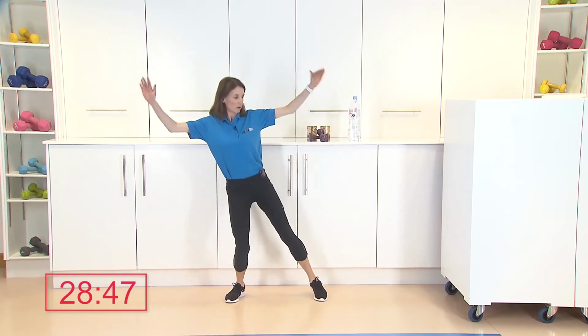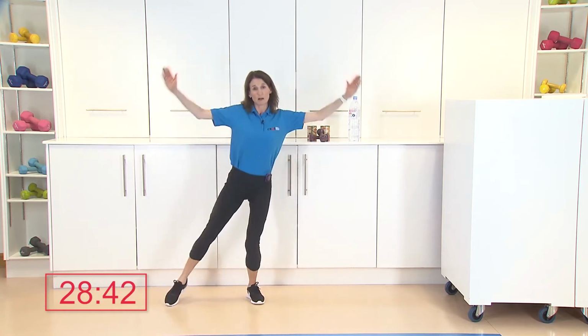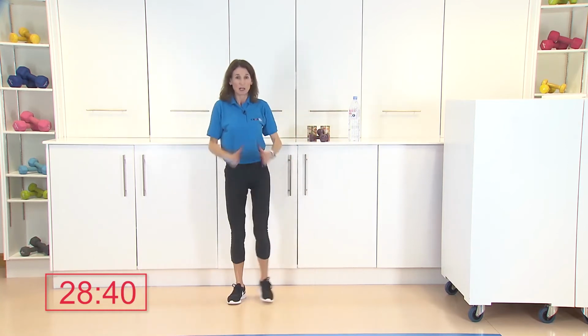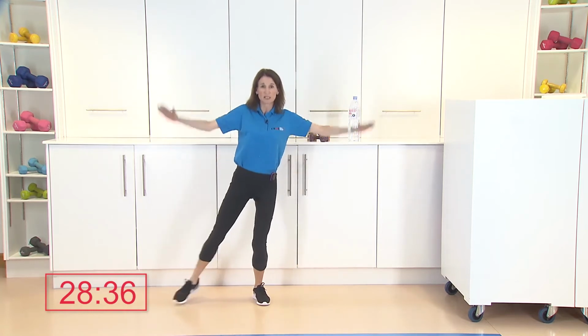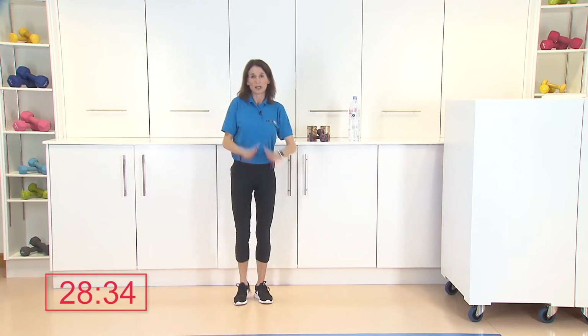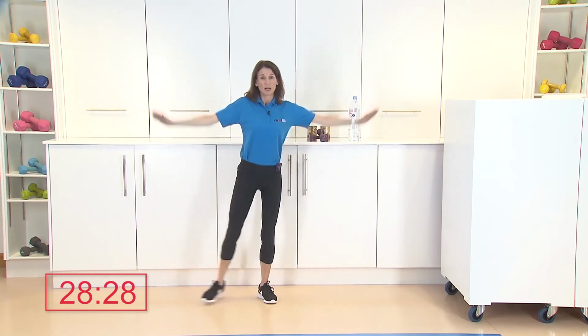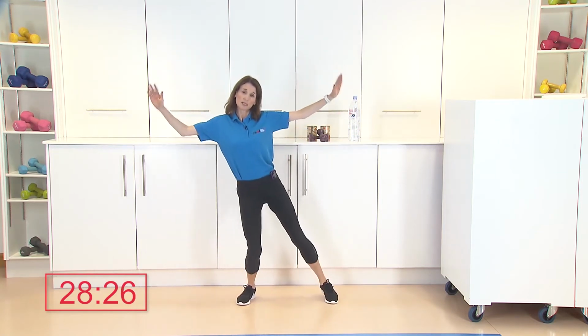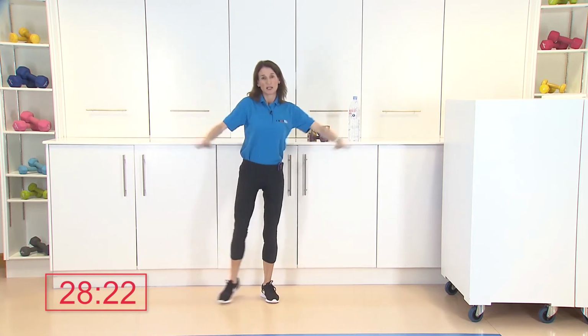And that's it. Look, we want to make it a little bit harder. We really get those arms working. We get right up. We can increase our speed. We can increase our range of movement. And that'll really up the exercise for you. Brilliant. Okay, you can even take it over your head, out to the side. That's it. Right out. Lovely.